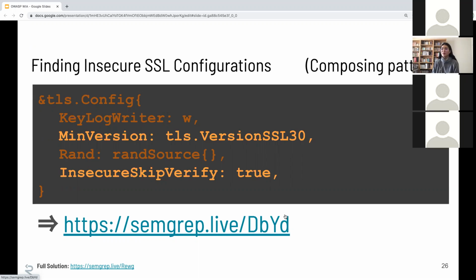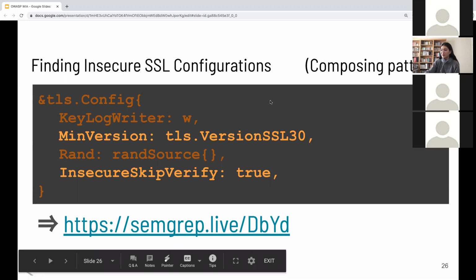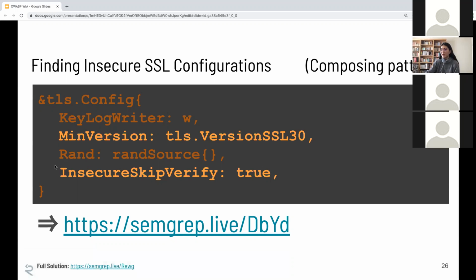And this configuration over here in particular is not great because there's two things that catch my eye. We're setting insecure skip verify to true. And this actually is not secure because it does not verify the validity of certificates shown by client users. So this makes HTTPS connections insecure and vulnerable to man-in-the-middle attacks.